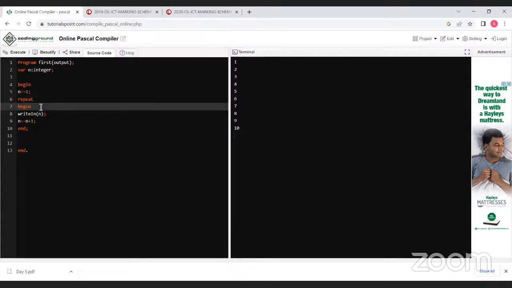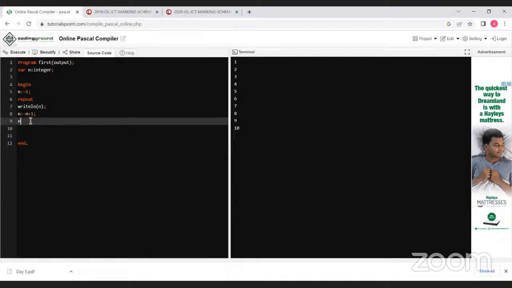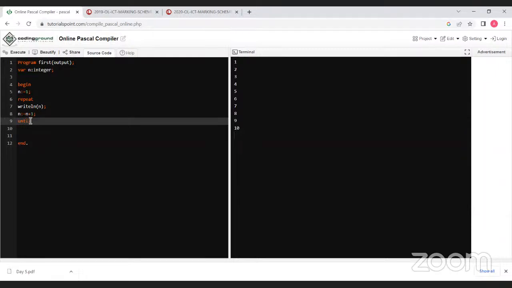So I'm not going to use begin එකට අවශ්‍ය වෙන එකක් නෑ. මෙතන මම දෙනවා condition එක until. When you are giving repeat until, I told you, when you are using repeat until you have to give the condition. When the condition is true, it will exit from the loop.